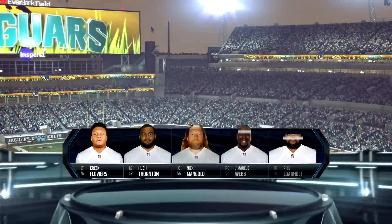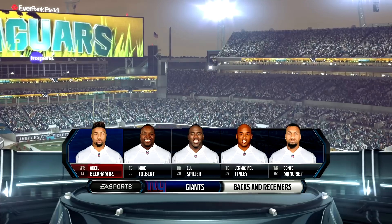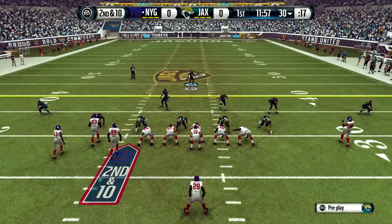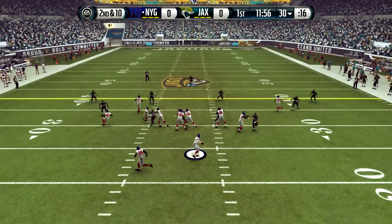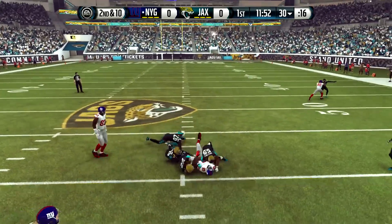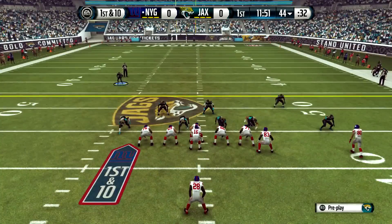Here is the Giants offense. Their starting tailback Bo Myrick is out, so the starter is C.J. Spiller, with Odell Beckham, Dante Moncrief, and Victor Cruz as the wideouts. Stack formation, second down, Barkley down the middle — that's complete to his tight end Jermichael Finley, 14 yards, and Finley's shaken up.